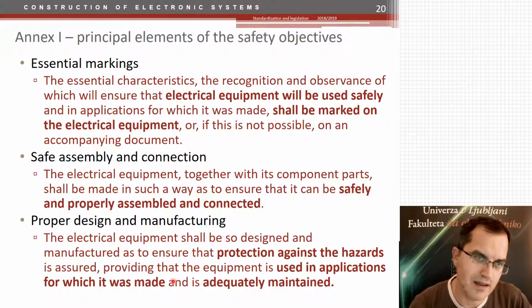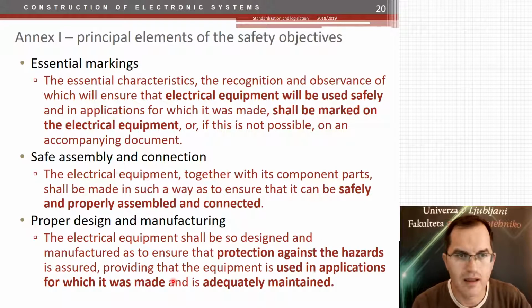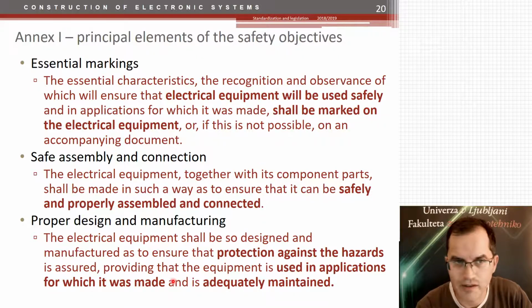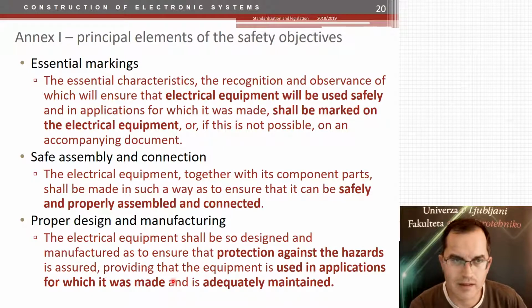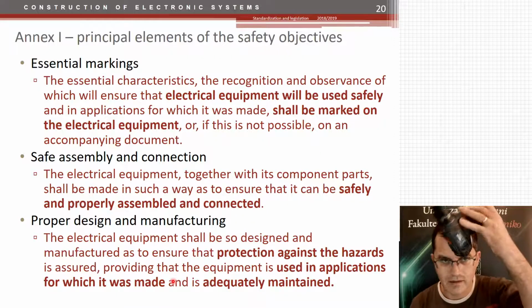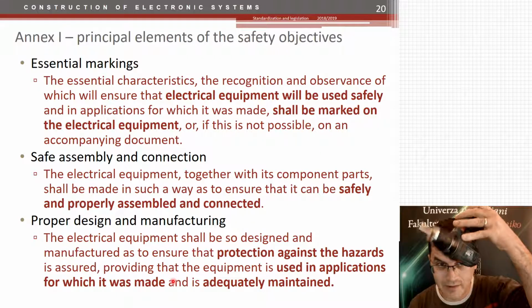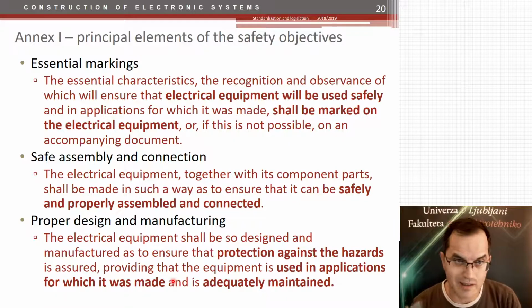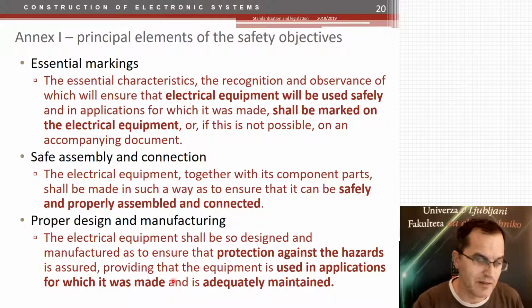I mean, a kitchen knife can be dangerous, right? But it's not prohibited. There are many ways to use a drill, yeah? I mean, you can kill someone with it if you intend to, but that's not covered in the low voltage directive.